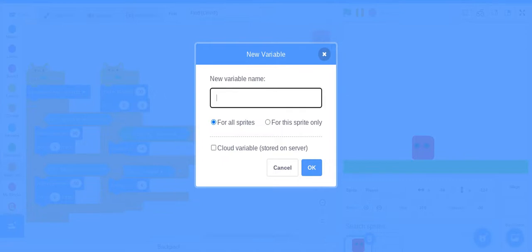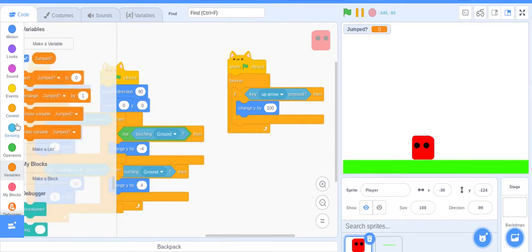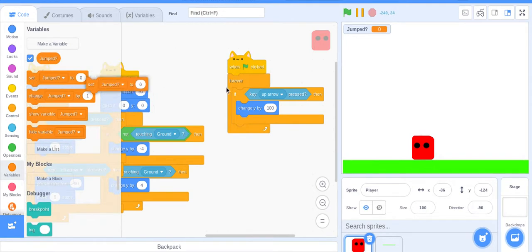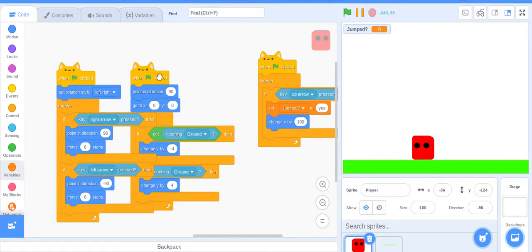So we're going to create a variable called jumped. That's going to help us detect. So there. We're going to set jumped here to yes.